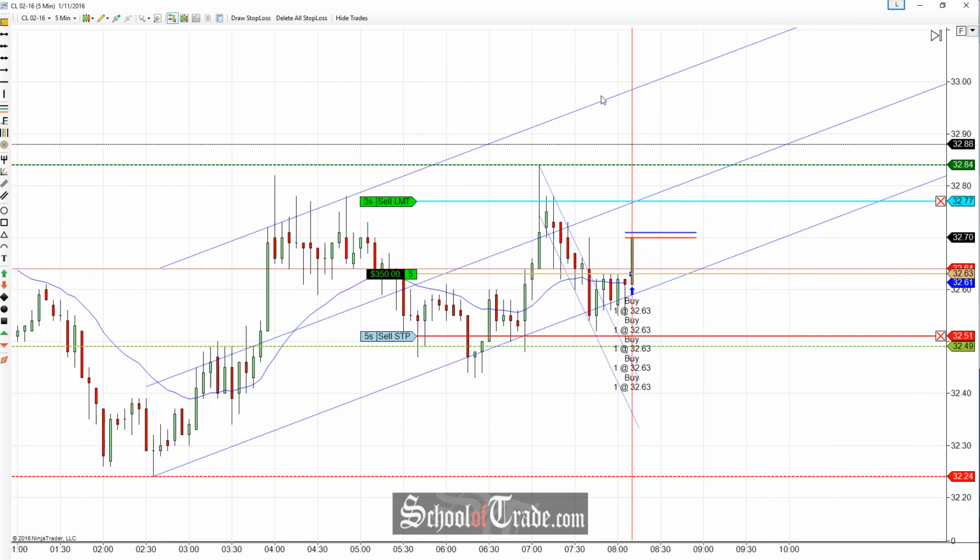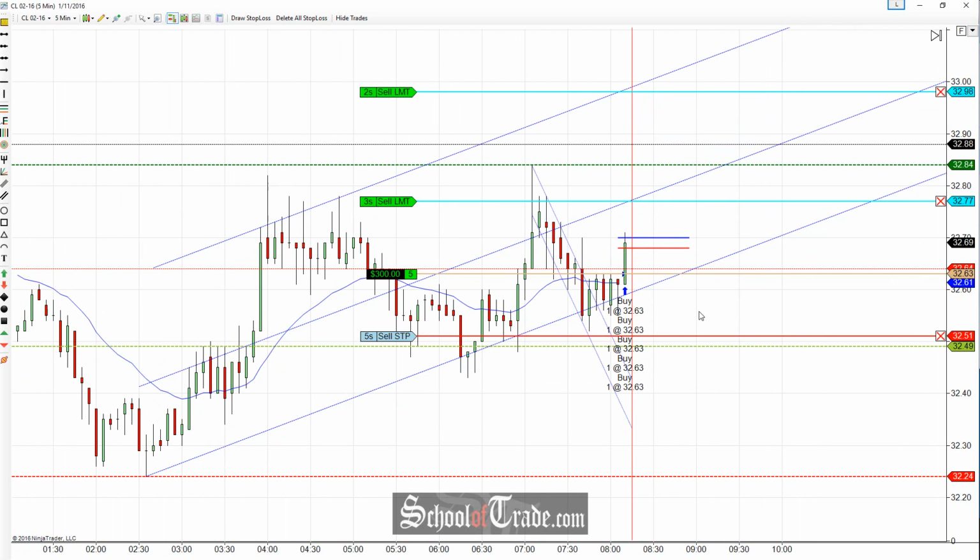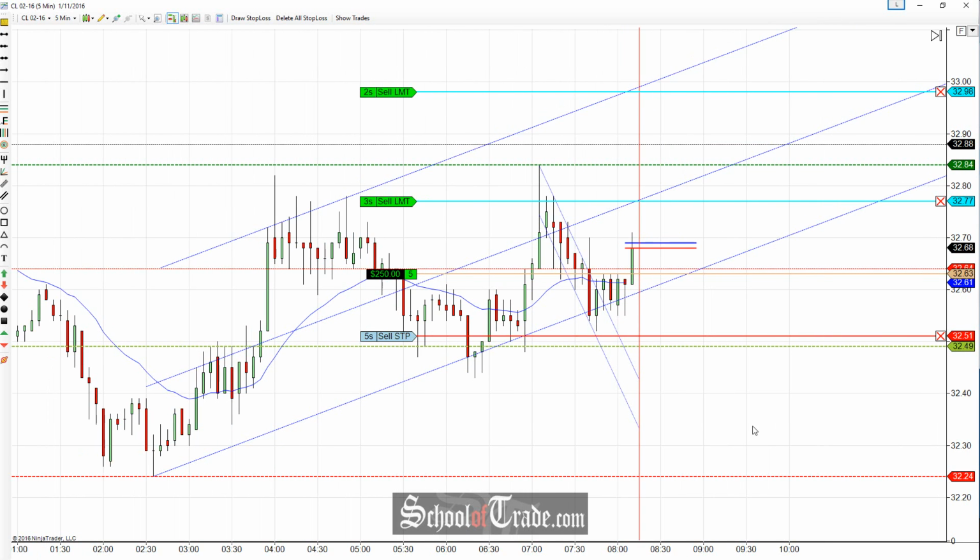But then the final objective is just going back up to the channel highs. So the channel highs right now are at 98. So we will put 2 contracts there, and if we form another candle, then it'll go maybe up to 99. We have a little bit of room there. This strong reaction that we're seeing right now from the buyers is kind of what we were looking for.